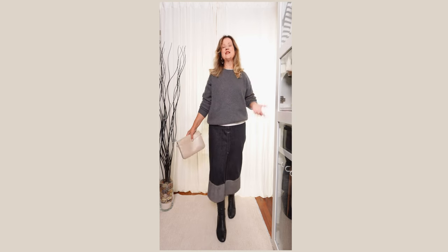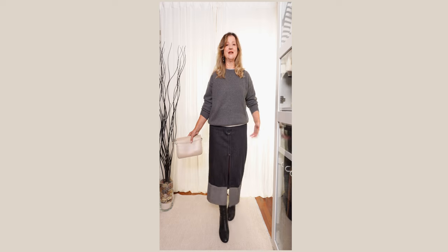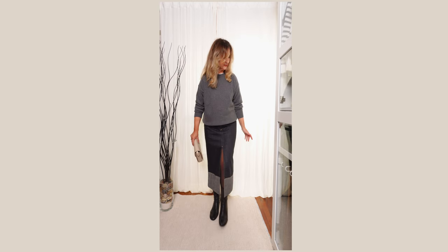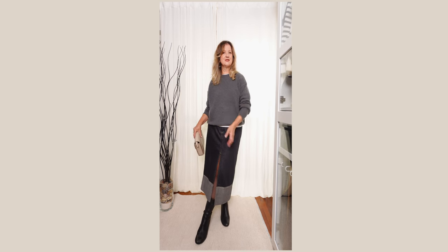Each of you can go into your own wardrobe and find the midi skirt design that is most flattering and the knitwear piece you love. You can also go for a less chunky sweater — I'm wearing a gray one that matches the gray part of my denim skirt. The interesting detail is the white t-shirt underneath, visible at the collar and hem of the sweater, adding layers and interest to the outfit. My mid-calf boots are hidden under the skirt, and worn with black tights they blend seamlessly, avoiding any visual line that cuts the streamline of the clothes.